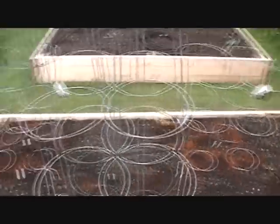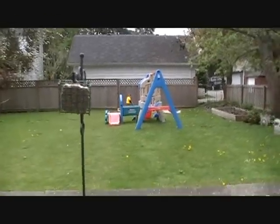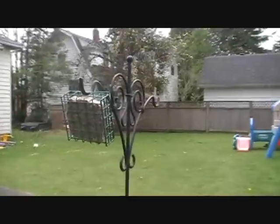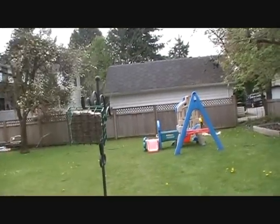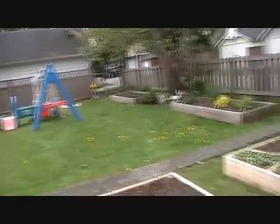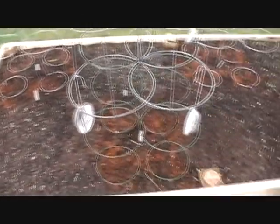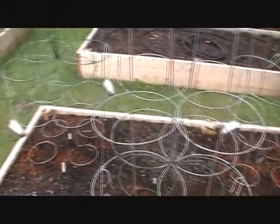And the third thing that I've done is I've got some food to distract them. It's kind of easier to get to. Yes, the squirrels can climb this very easily, and they hang upside down on the bird feeder thing there, and they eat it. They just like claw at it with their hands and eat it. It's kind of cute. They look like little bats because they're hanging upside down. And of course the birds can get to it very easily. So those are the three things that I've done to my garden bed here, after of course re-sowing my beans.